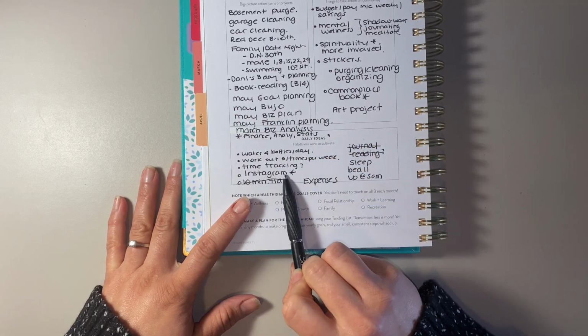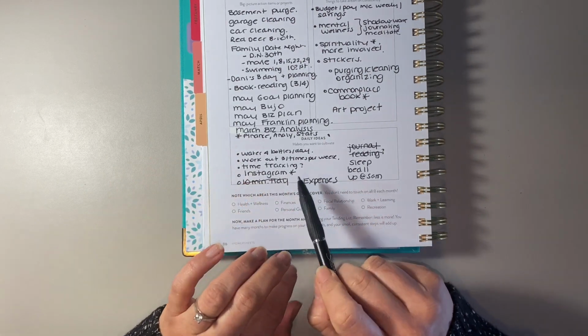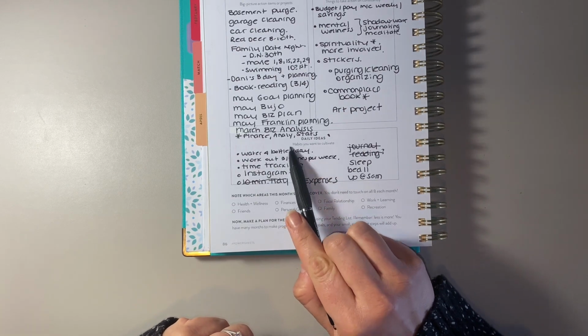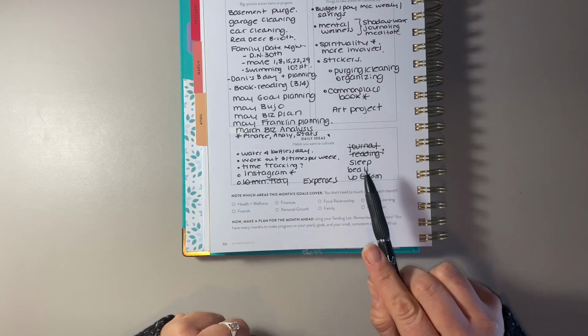Instagram, I'm still working on, and I think I would like to keep tracking that. Same as expenses. And I need to track the water and the workout. So that's 1, 2, 3, 4, 5, 6, 7.